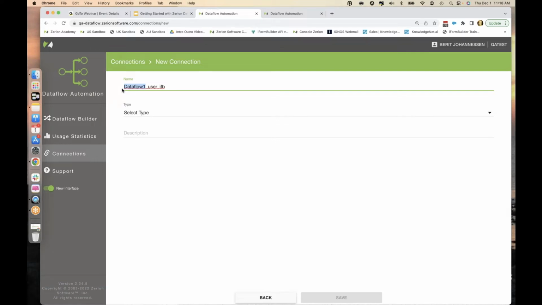So I try to make it as obvious as possible who's actually connecting to the account. Under type, I'll select iFormBuilder. Whenever you see description, I always fill it in. It is helpful to have it as a resource later on to figure out if you have any questions for how things were configured.